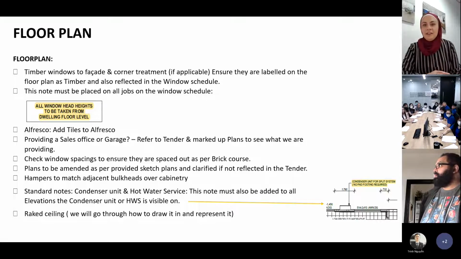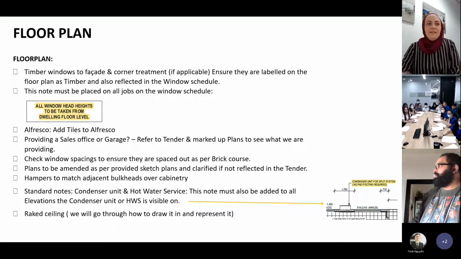If you do find something like that, you could either let us know to provide you clarity whether you should provide it or not, or you could just do it, but make sure you clarify and let us know that you've done this to the plans. Just so when we issue the job, we can let the relevant departments know to add it to the tender and have that all reflected and documented.